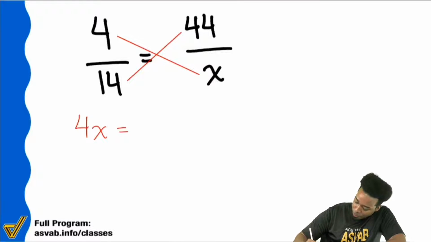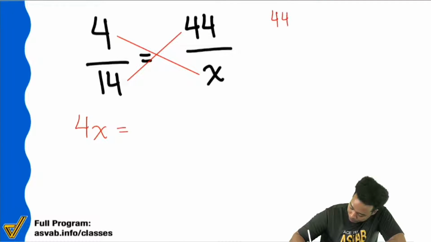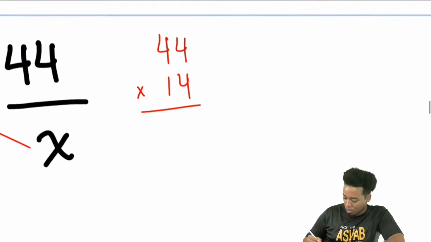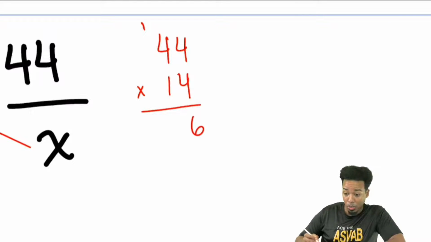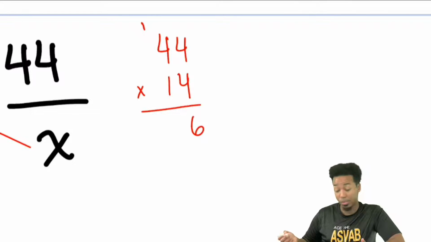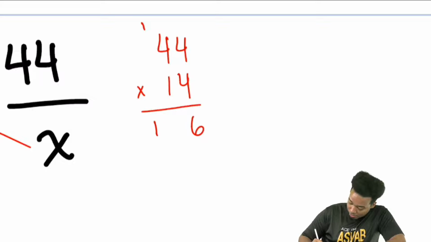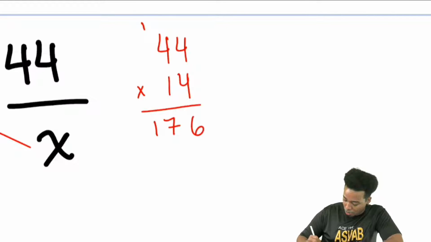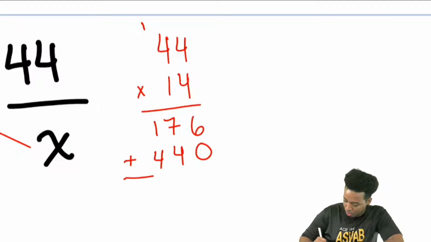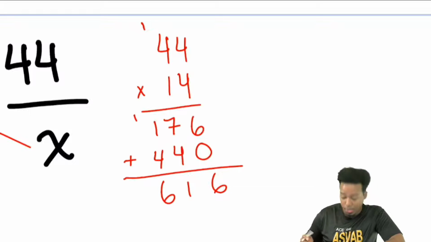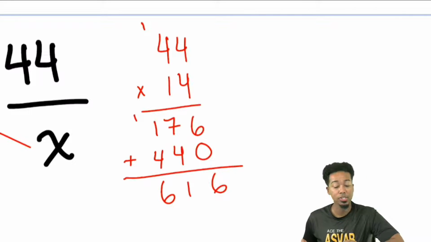Look at this, 44 times 14. Okay, sounds good. Let's go ahead and multiply here. 4 times 4, that's going to be 16. Then we have 4 times 4, that's 16 again. Carry the 1 is 17. Then we have 4 times 1, that's 4, and 4 times 1, that's 4. Then we add this up. We'll have 6, that's going to be 11, and that's going to be 6. So we have ourselves 616.